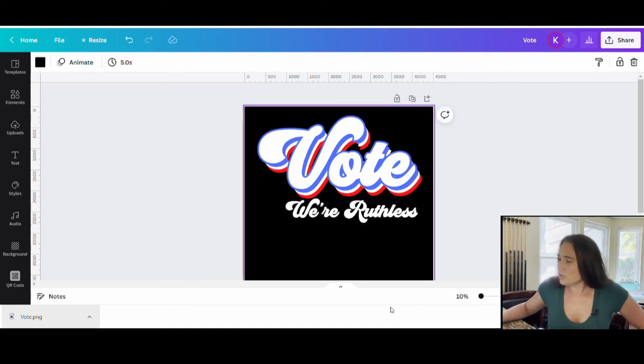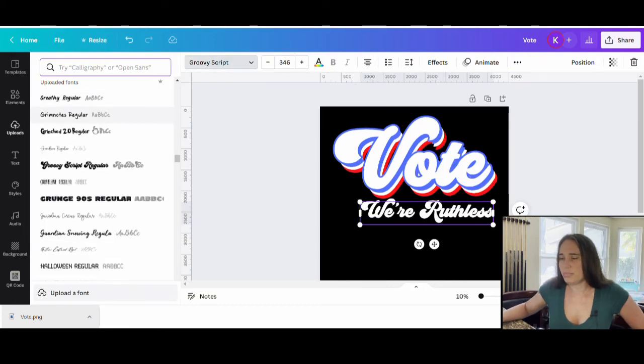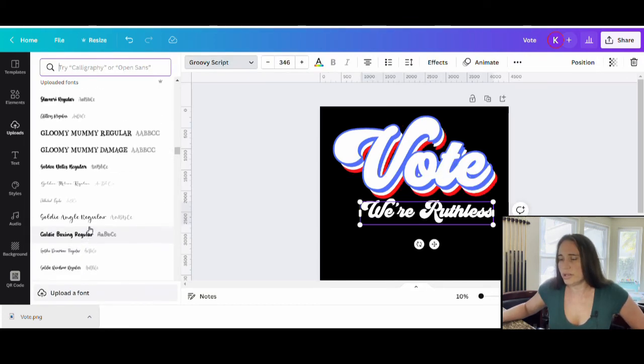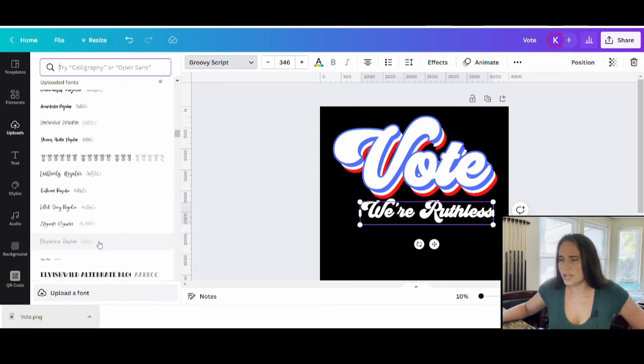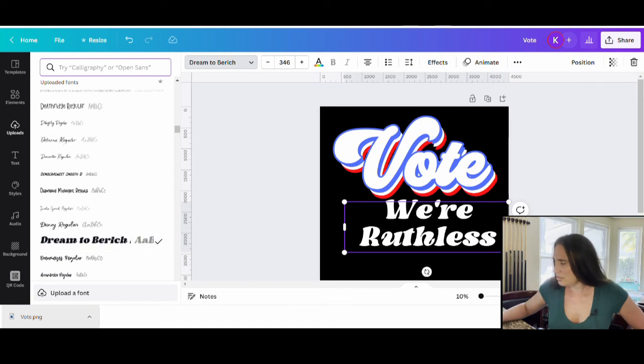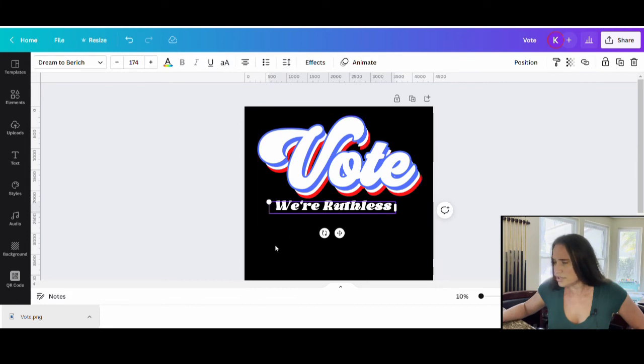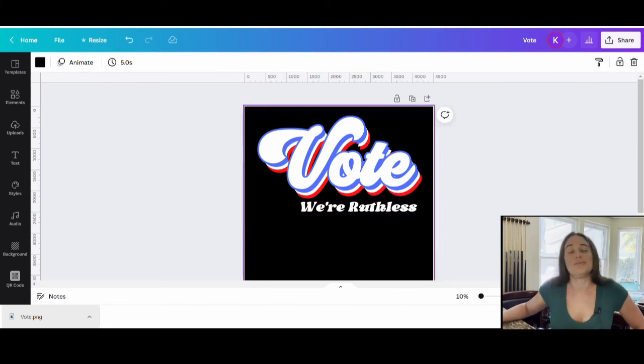I can use this font or I can change fonts. So let's say I wanted this to be a different font than on top. I can come up here where it says Groovy Script. Open this up and I can pick any other font I want, and you can play around and see what everything looks like. And so you can really take your time with a lot of designs. You don't want to take too much time because you will need to do a lot of designs once you start uploading a lot, and you know, time is money, so don't spend too much time on any one design, but definitely know what your options are, know what you can and can't do.